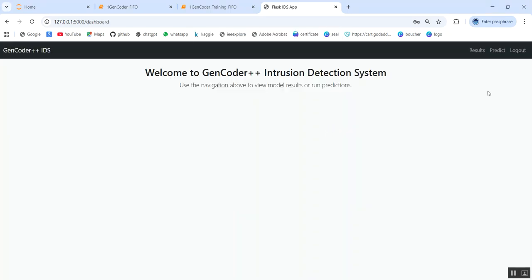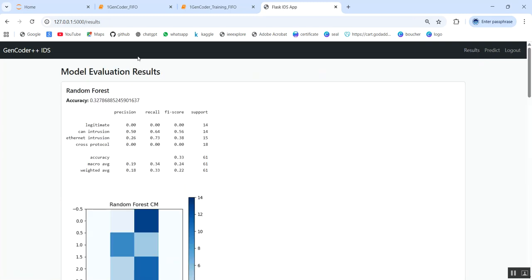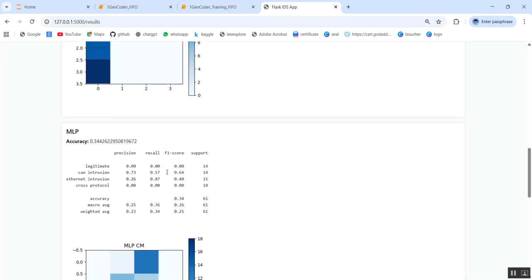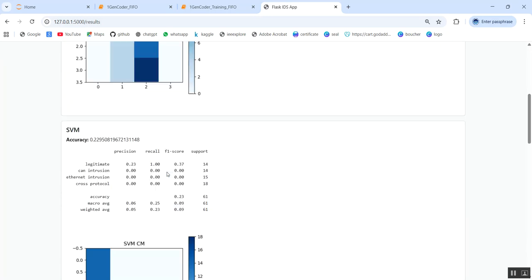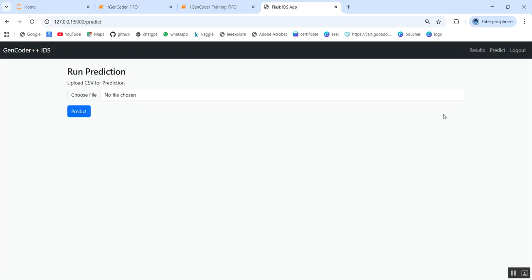Logged in successfully. The result part will be the classification analysis and evaluation metrics part. If I click result, it takes the data as test CSV and processes it with random forest for the evaluation metrics. This is the prediction part.